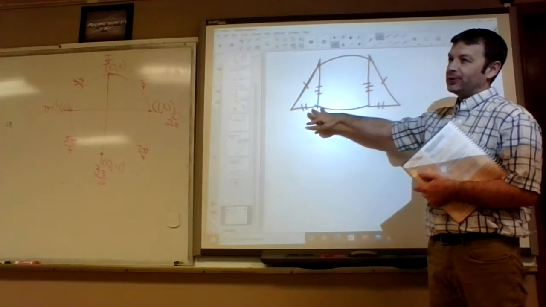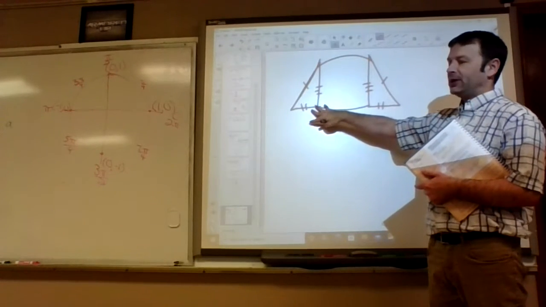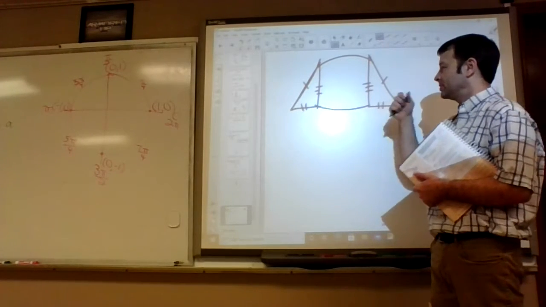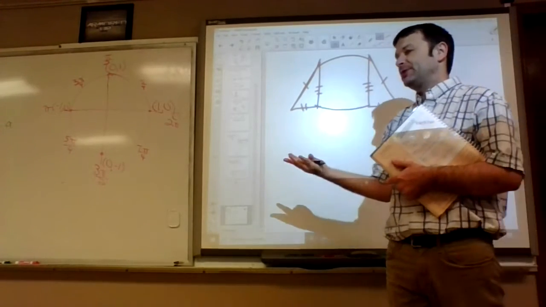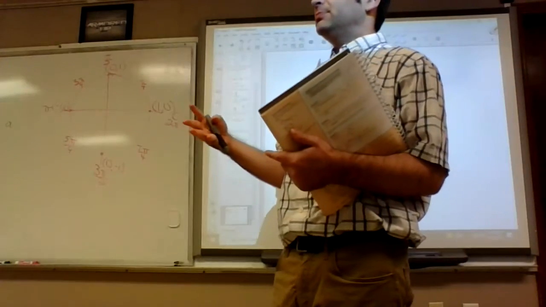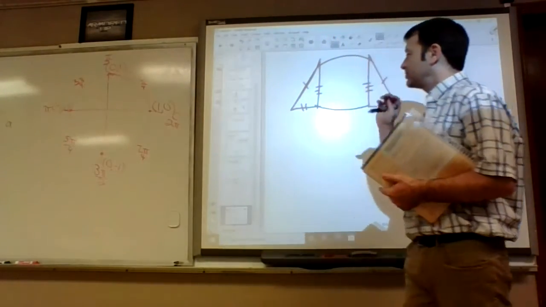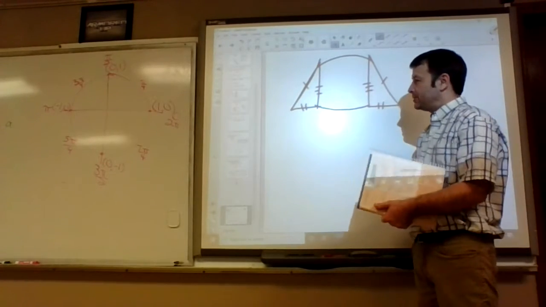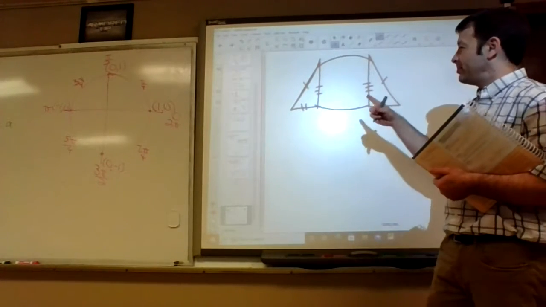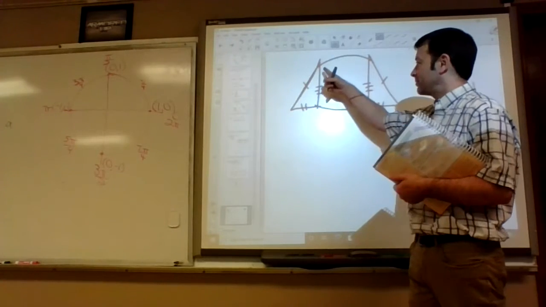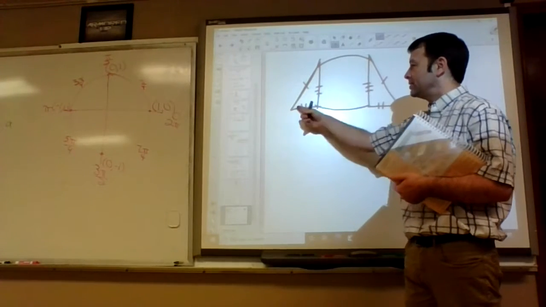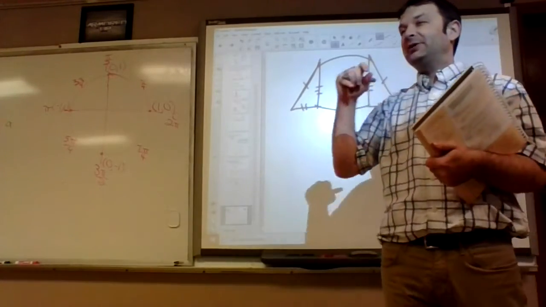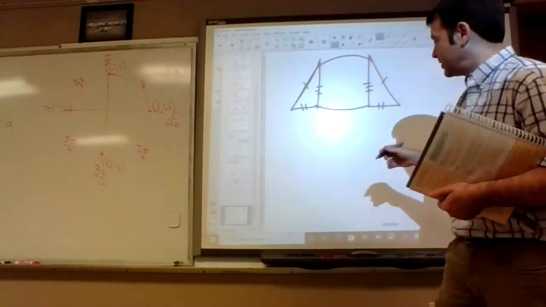Or you can say it backwards. On Tuesday we did a couple proofs where we showed all the matching parts were the same. And if all the matching parts are the same, that means they have to be congruent triangles. It doesn't work just on triangles, but we use triangles the most. Remember there were 6 pairs of facts: 3 pairs of angles and 3 pairs of sides that have to be congruent. But there's actually an easier way to prove two triangles are congruent.